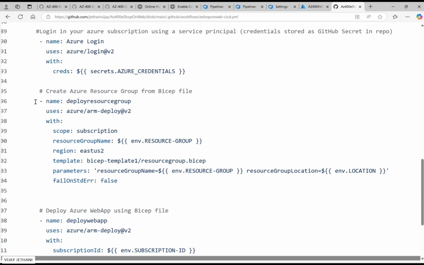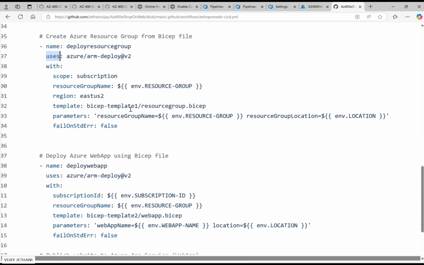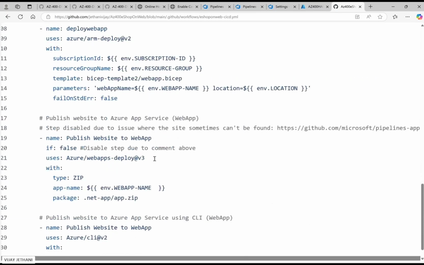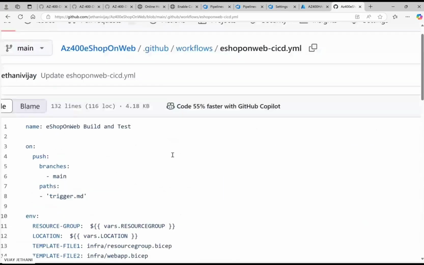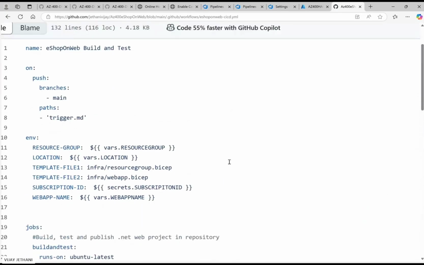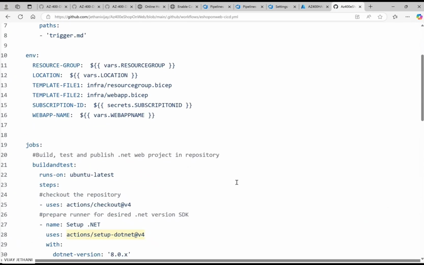And then you deploy. There again you have a task here: the uses and a GitHub action name, and you have a subscription, followed by the template and the parameters, and then finally you deploy. Okay, so this remains the same. The only minor changes I have shown you are that the naming is a bit different, and how you get the repository. Here you create the resources. There's nothing called resources here. You have to have different jobs, and within that job you build the relevant actions.